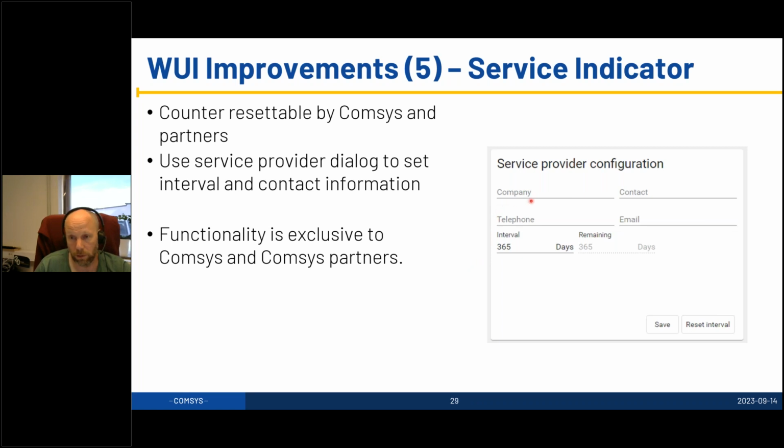Here you put in your company, your contact, telephone, email, and you put in the service interval. And it works like this: the system is actually not counting days, it's counting runtime. So if the service interval is 100 days, but you're only running the system every other day, like you shut it down every other day for some reason, it will actually take 200 calendar days until the 100 runtime days have been achieved. So this also means that we're internally measuring how long the fan has been running and that kind of information. And we will use that to give more detailed information in future releases of this software.